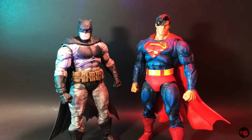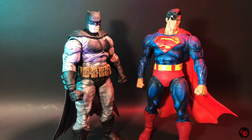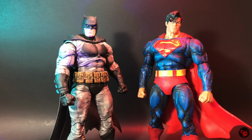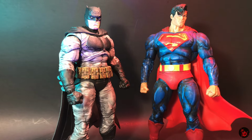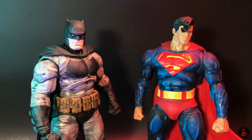I just went ahead and did two custom repaints of each one of these figures. So now you have a Superman with an even more comic accurate head of Clark Kent. And you have a Batman with a slightly darker, more sinister take on the Frank Miller head sculpt. So these are my repainted figures, customized figures.